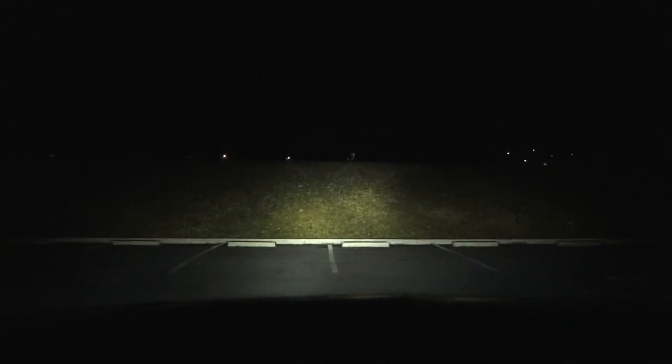I got the new headlights in. As you can see it is quite a lot brighter than the old ones were — I can see a lot better driving down the road. I do need to go and adjust them down just a little bit. One of the adjuster screws is a little bit stuck so I'm going to have to deal with that tomorrow. But for the most part you can tell the difference, and the new ones are definitely worth it. It is so much easier to see driving down the road now.